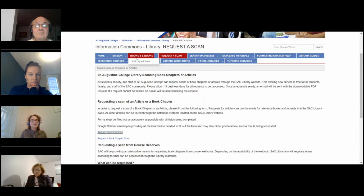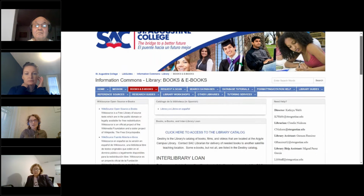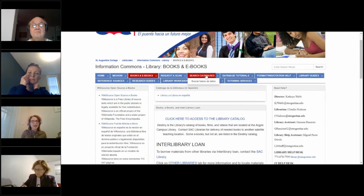So our book database is here, and just basically search for specific terms that connect to the research that you want them to do in that class. That is strictly for our physical books and our physical articles on Canvas. However, many of you have and will continue to use digital resources for your actual research in class.